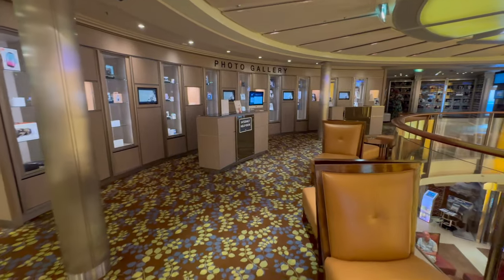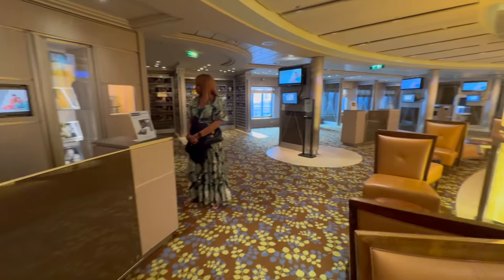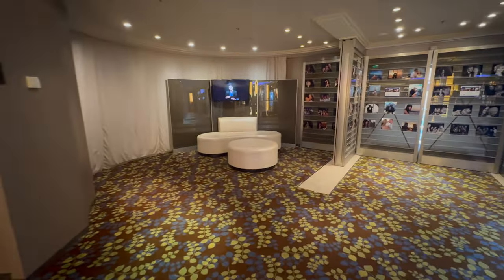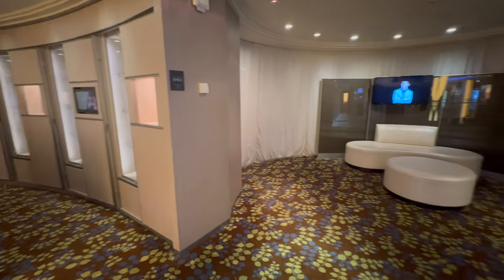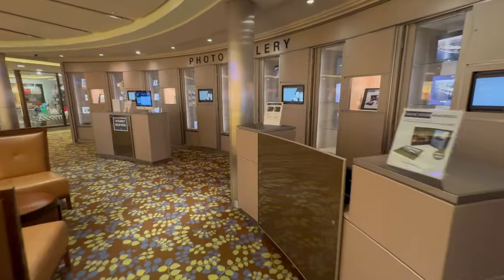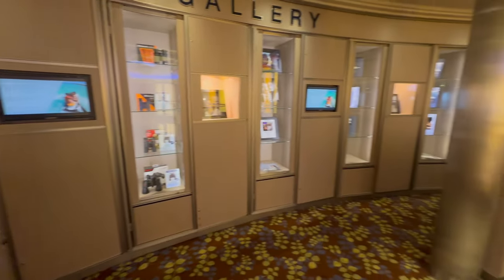This is where you'll find your photo gallery. We noticed that Celebrity Eclipse didn't have a boarding day picture when we got on, which is the first time we've seen that on any cruise line. We ended up coming back here where a really helpful gentleman named Daniel set up backdrops — a green screen with a cruise ship backdrop — so we could get our boarding day picture. You can get professional photos done here. I think it's about $19.99 for one, or around $40 for a package of pictures from formal dinner and other events.